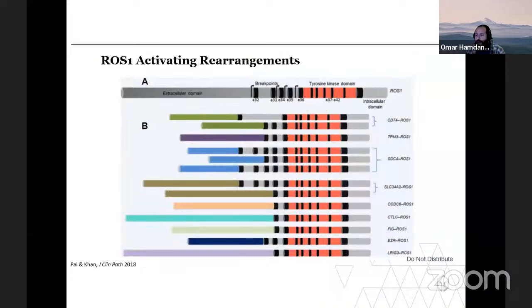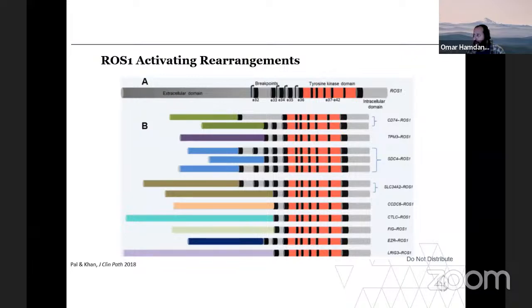This is basically a schematic showing, first off, the wild-type ROS1 protein at the top and its genomic structure, and below some common ROS1 rearrangements. Here we've detected a CDC30 ROS1 rearrangement. What's really interesting is that I only found 3 reports out of, like I said, over 500,000 reports in our database, and they were all in thyroid papillary carcinoma. From a literature review I also found reports of this at least twice in thyroid cancer as well. So take that as you will. That's literally an N of 5.